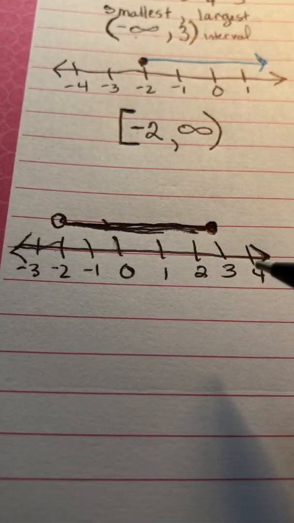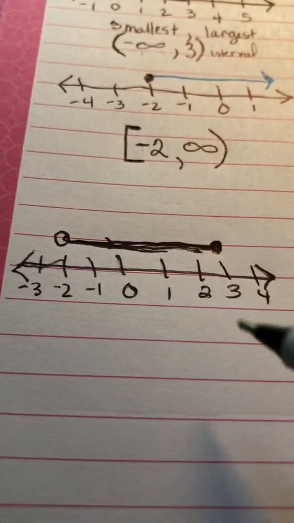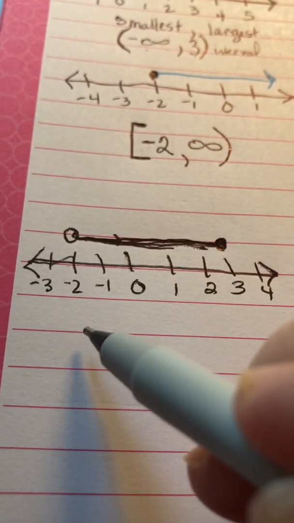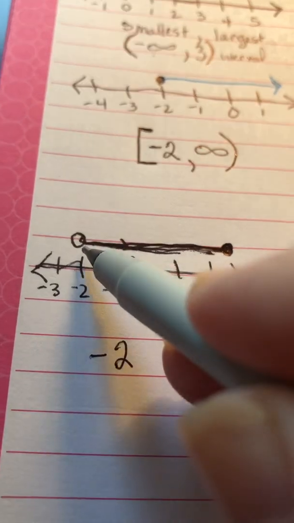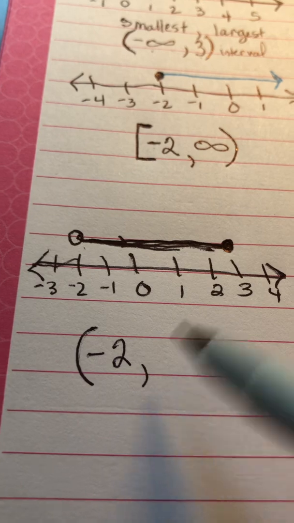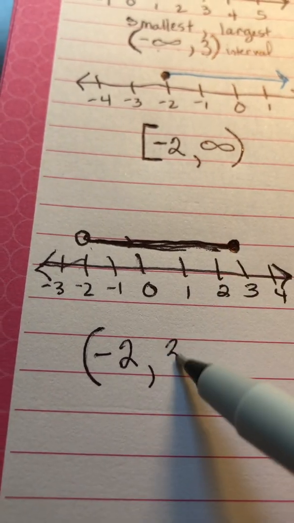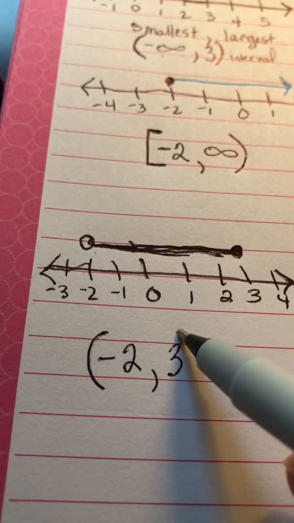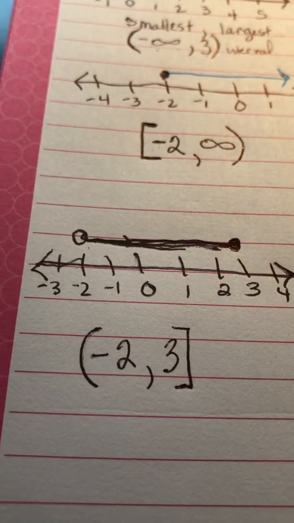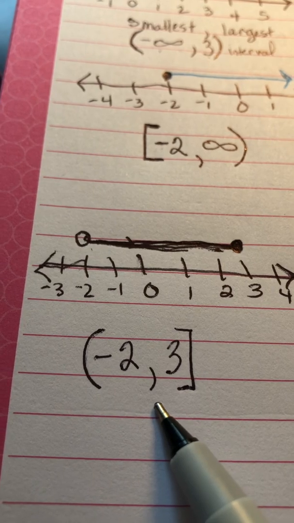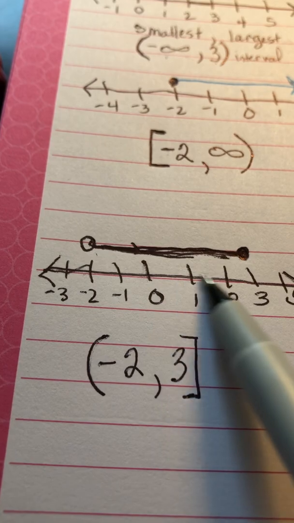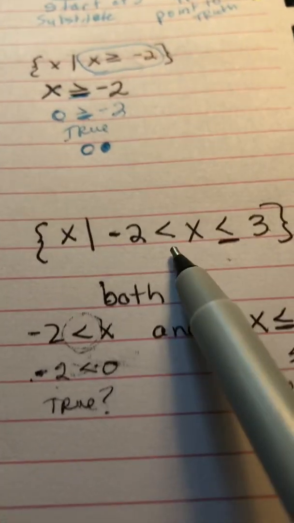And so now for the interval notation, again, we go from smallest to largest, left to right. So the smallest number that's illustrated here is -2, and it has an open circle, so it's going to have a parenthesis next to it. The largest number was 3, and it has a solid dot because it had an equal sign as part of the problem. So this is our interval notation for this situation, that the numbers that start at -2 and go all the way up to 3, everything in here are solutions that make this statement true.